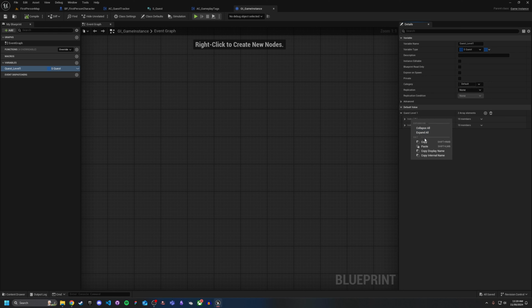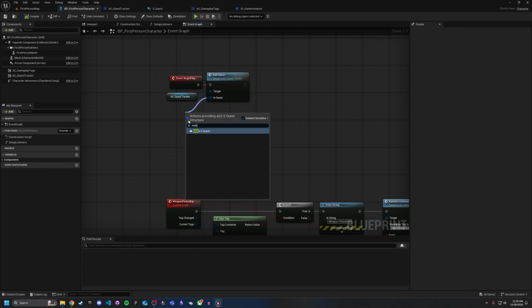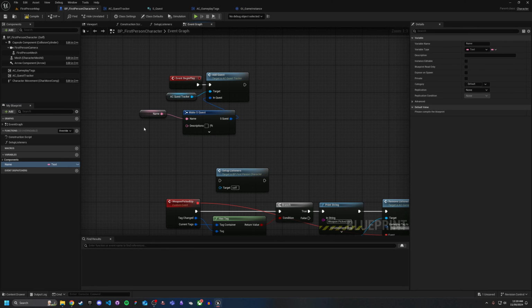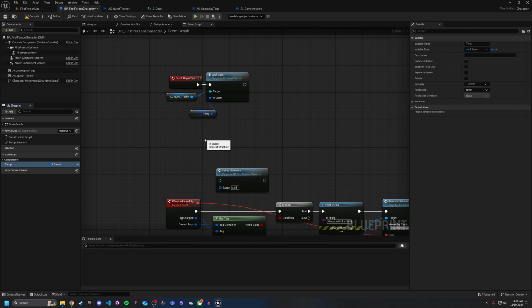But for now, I'm just going to copy this quest over, and we'll do a make quest, and here, let's just promote. So, whoops, wrong thing. Let's just promote the quest itself to a variable, and we'll just call this temp, because we're only using this to test out the functionality. And if we paste that in, we should get all of our things here. Now for this first one, we don't have any unique objectives, but our objective is to pick up a weapon. And we've got our linked quests and things like that, but we're not too worried about that.